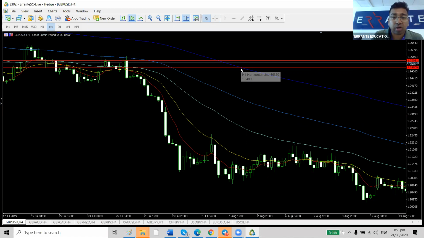So that is definitely more significant. But again, it is within the same area. Okay, so it's quite good to maintain this resistant area. That means now the price is tracked between 1.2503 and 1.2480.